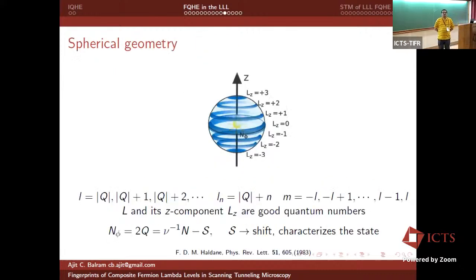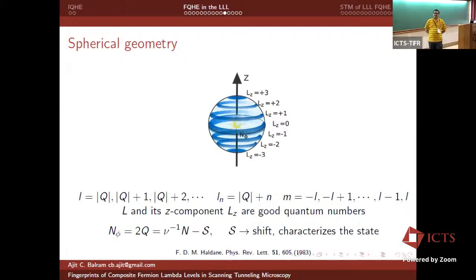Okay, so now I'm going to go ahead and tell you how good the composite fermion theory is, whether it works or not. So for that, one has to make some choice of geometry. So one has to pick some geometry, do exact diagonalization, compare the Jain wave functions, and see whether they're good or bad. So what I'm going to do is to pick the so-called spherical geometry.